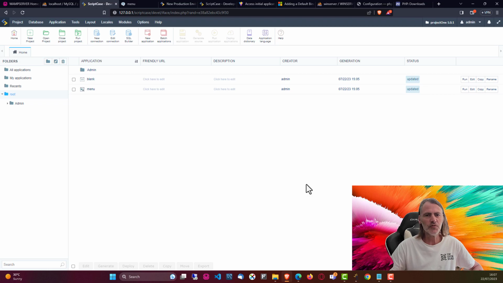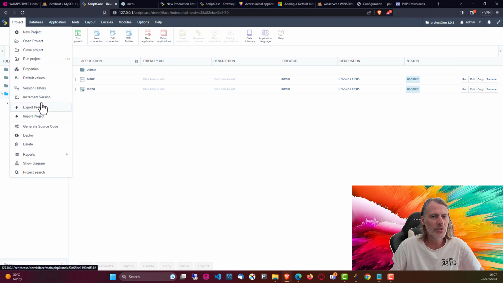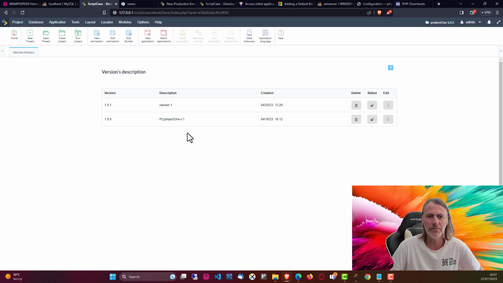Scriptcase is really cool, and we can take our time developing projects or platforms. We can come back into an application multiple times and make adjustments. In some cases, once you've developed a really complex application, you may not want to do that, and it is always better to replicate your applications. I believe so far we have already incremented our version, so let me check our version history. We are today at 1.01, and I will be upgrading that today, so we will be at 1.02.